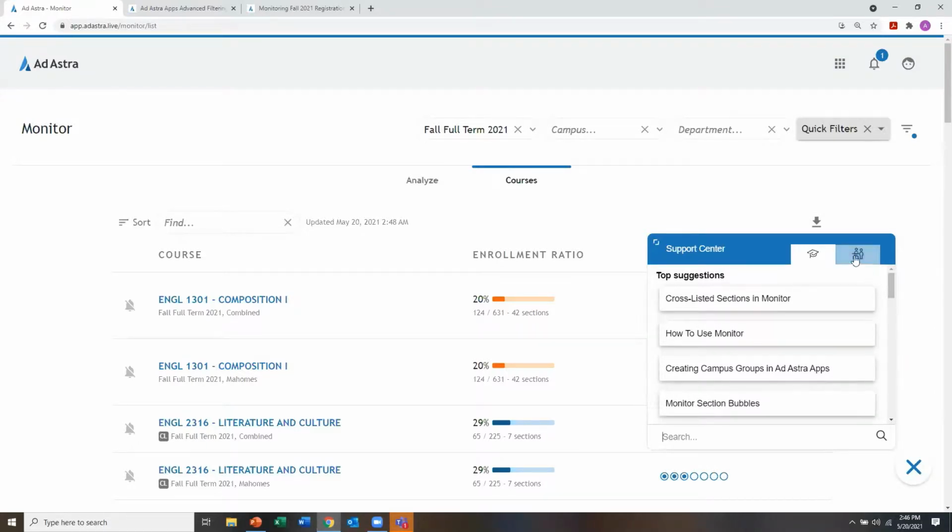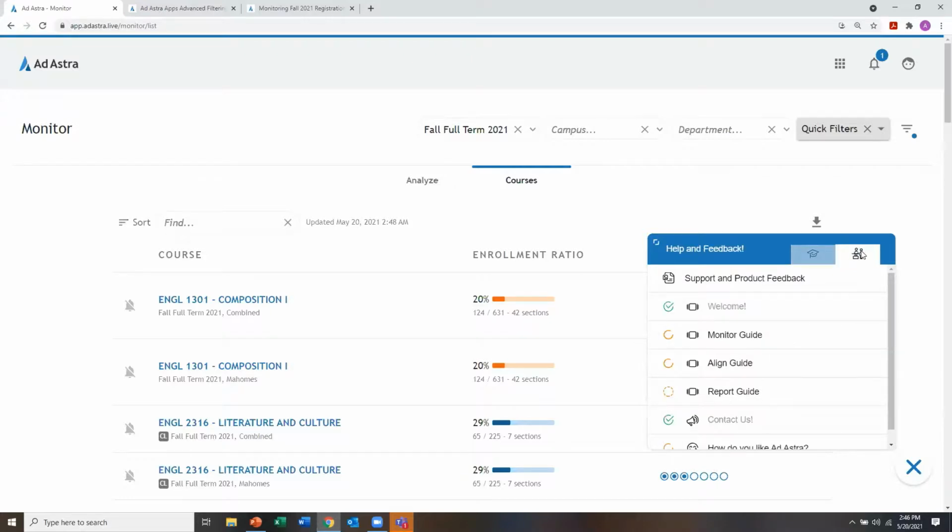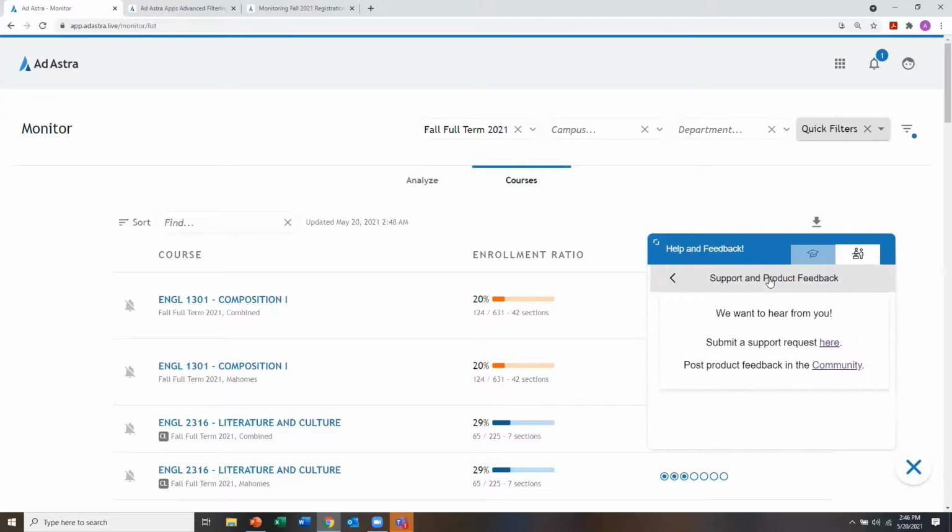So there's some help here. This little group of people will give you the access to the support and product feedback. So here's where you can go and submit a support request. So two links, and you can type in, fill out a few forms, and all of a sudden you can ask some of those questions that maybe Chris was referring to, and you're going to get some very quick feedback and insight into what's going on as we work through those tickets.